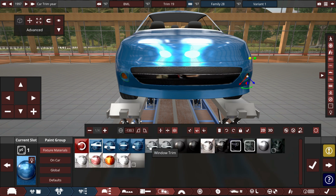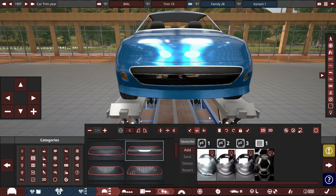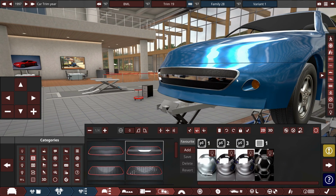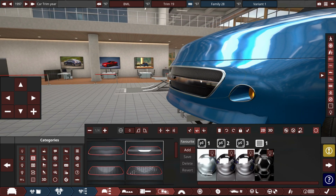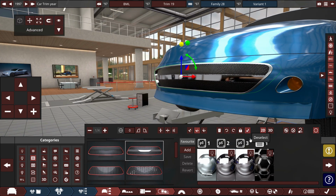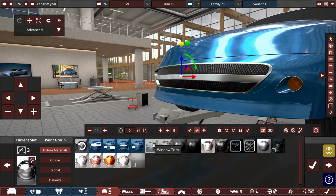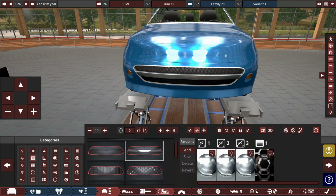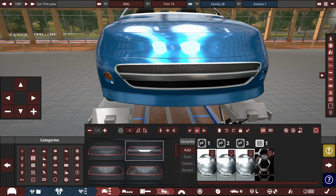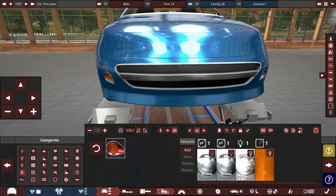Still, where the outside bits, put the window trim on there. Same here. So there we have silver maybe. Do we want that or do we want chrome? I think yeah. Silver, not chrome. We're trying to be classy. We're trying so hard here. We're failing at it, but we are trying.